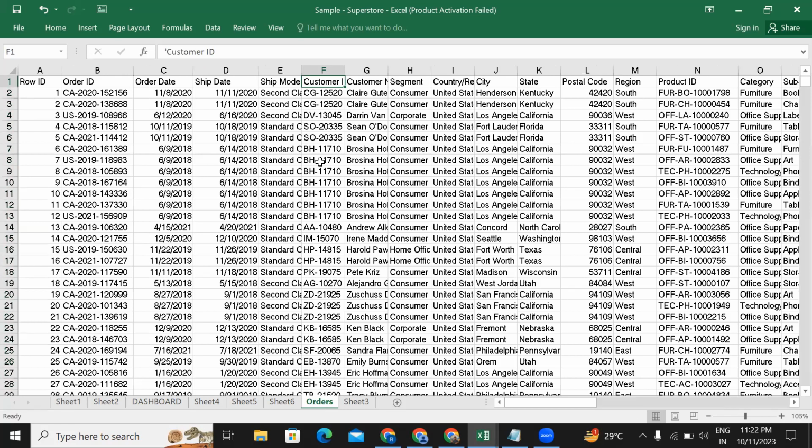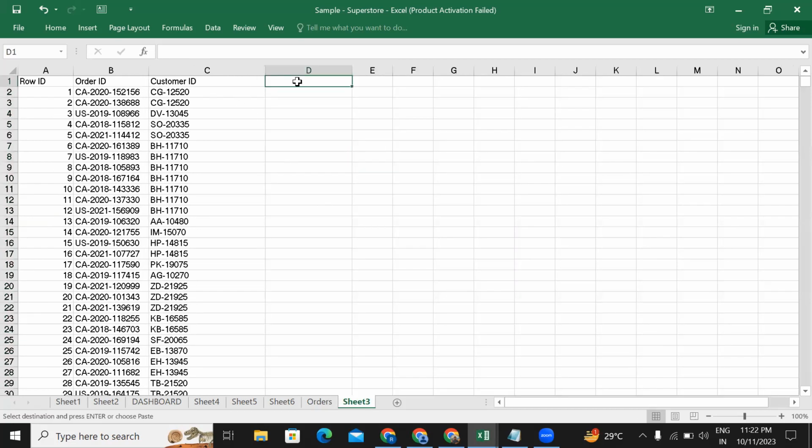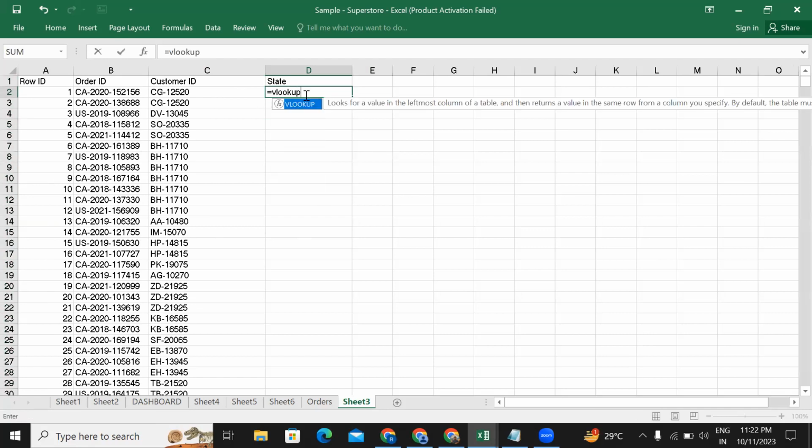Let's say I want to find the state this time. I want to find the state for each row ID. Let us write the formula again. Equals VLOOKUP. Now it is asking lookup value. So lookup value is row ID, comma, table array.